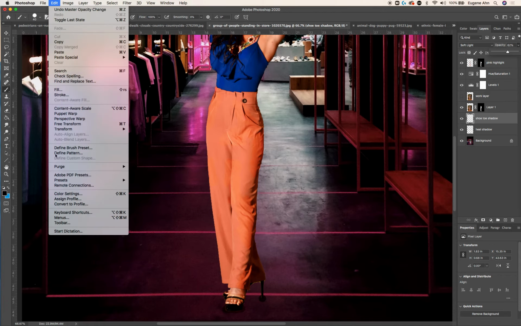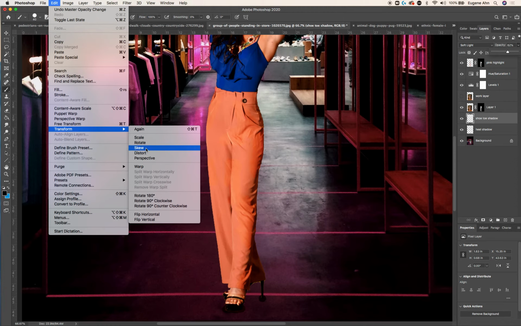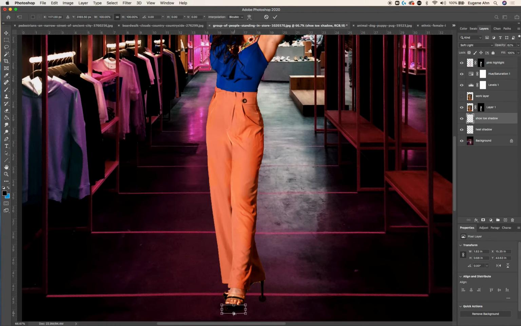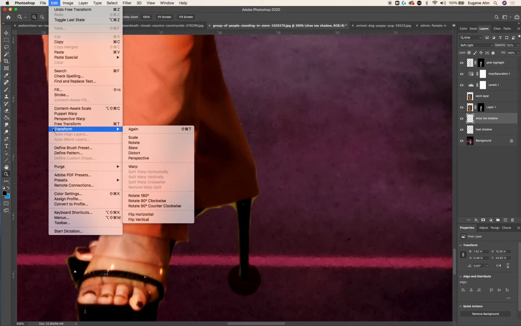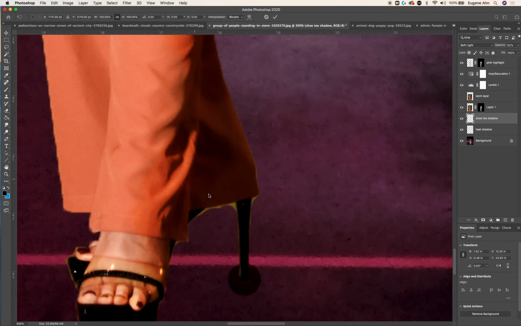Then we will definitely smash it a little bit. Whoops. The wrong one.